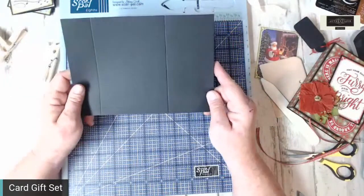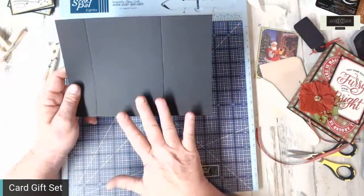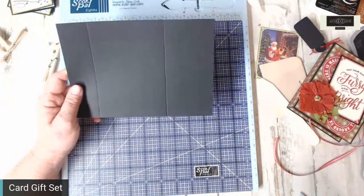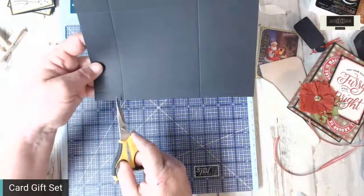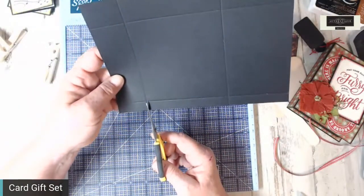So the one that we've already cut and we already scored looks like this. And we have to cut a couple of things. So we're going to cut off these two outside pieces. And when I cut these, I want to show you.